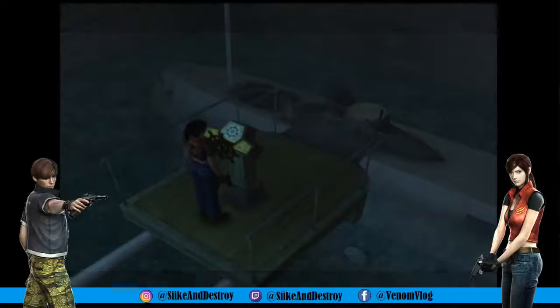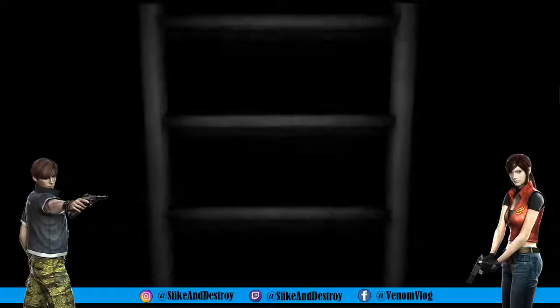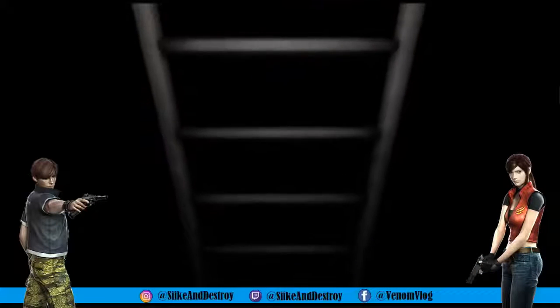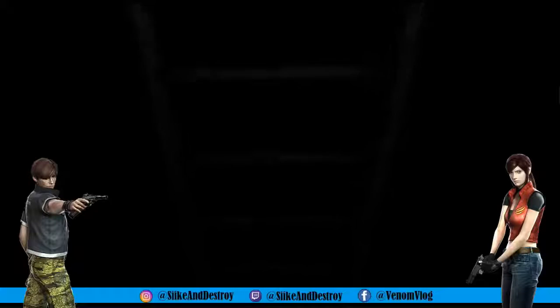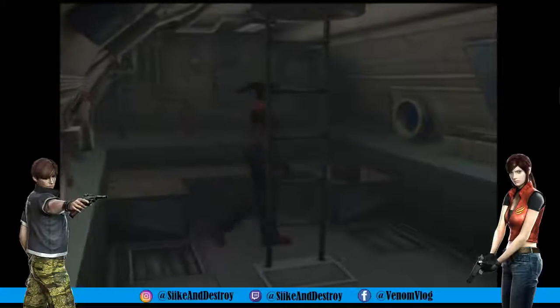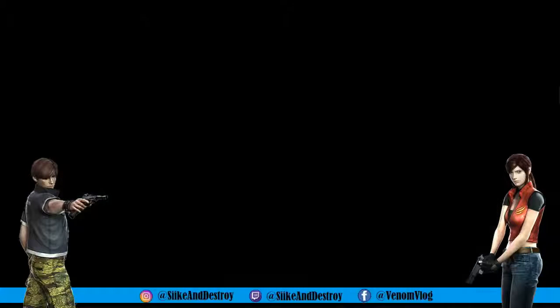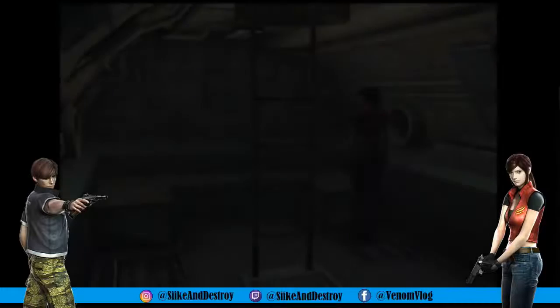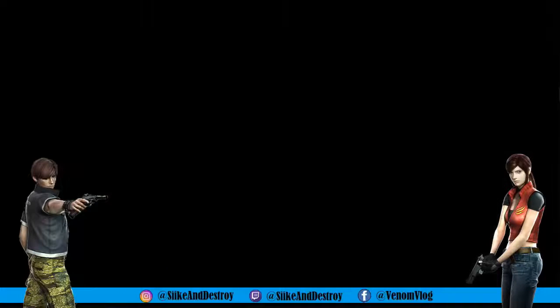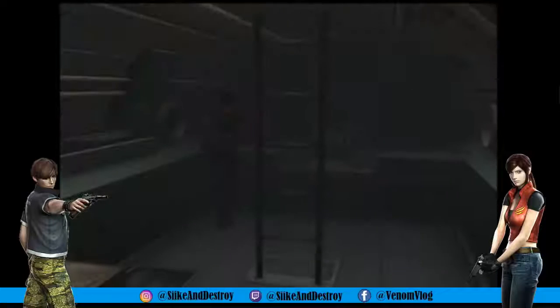This part's a little weird, but I guess not. I mean, the big thing here is that Alfred Ashford really kept his stuff secret. It's obviously a lot like Resident Evil 1. Oh, here's the most important item in the game. You can carry more items. So now we can carry two more? Yeah, look at that. Oh, it's so good.